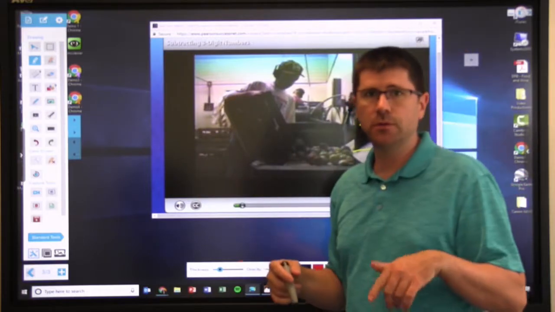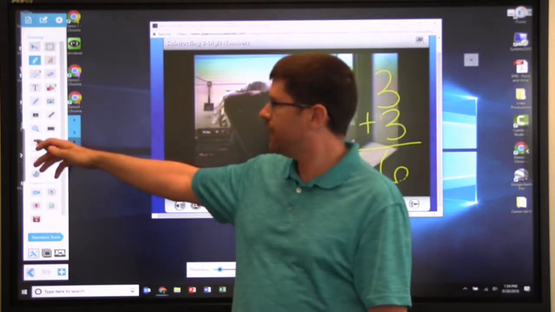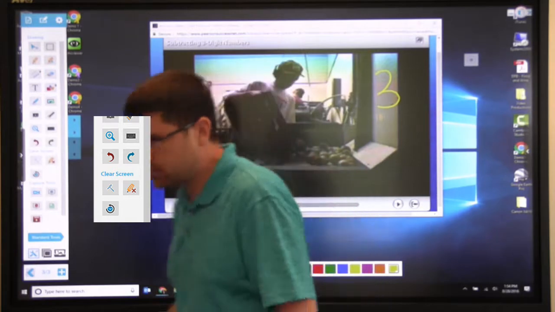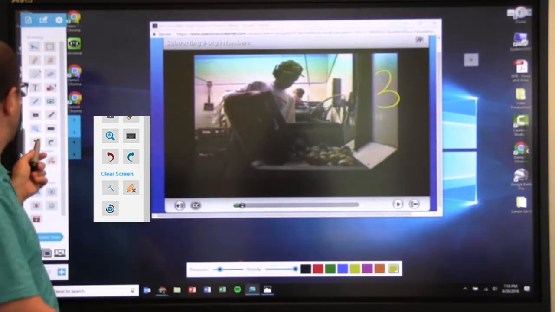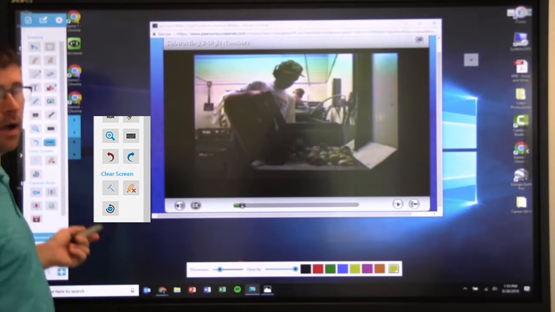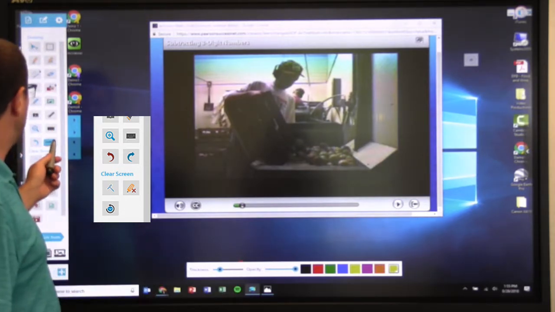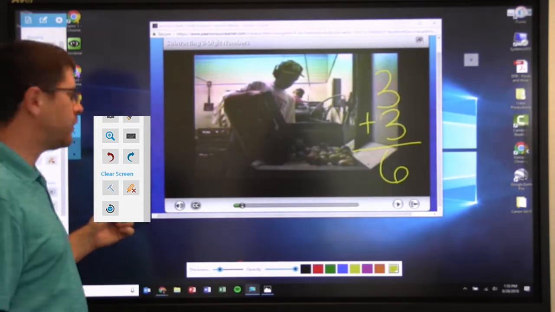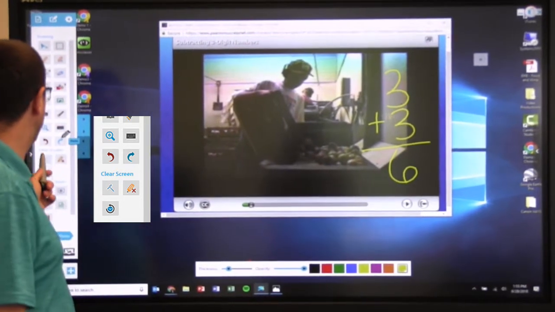Which brings me to the next tool, which is the redo and the undo. You'll see a left arrow, it's the color red. If I hit that, you can see as I hit the red arrow, it deletes what I had just written, or I can hit the redo tool, which brings it right back again. So I've got my back arrow and my front arrow, just like in Google Docs or Microsoft Word. You've got your undo and your redo tool.